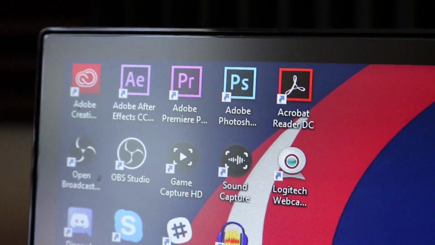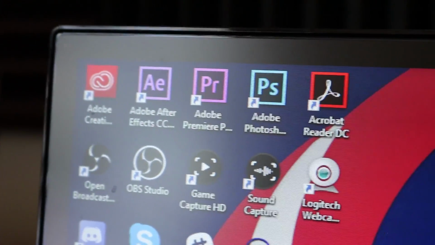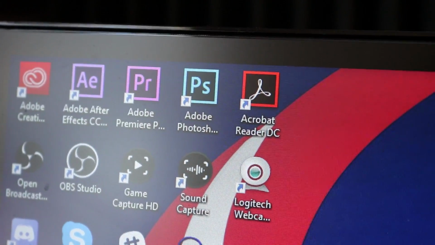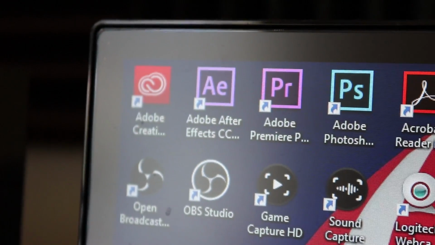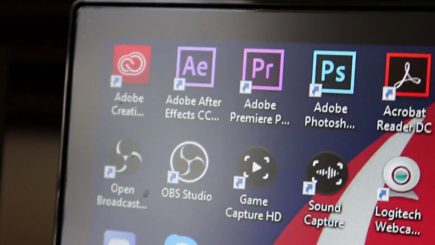The final thing that I should probably mention, since a lot of you ask, is the software that I use. So this is honestly one of the most important parts. What I use is the whole Adobe suite. So I use Premiere Pro for all my video editing, Photoshop for all my photos and thumbnails, and I'm just now getting into using Adobe After Effects as well, which is more of the animation side of things. So you're gonna use that if you're doing special transitions, special effects, stuff like that.